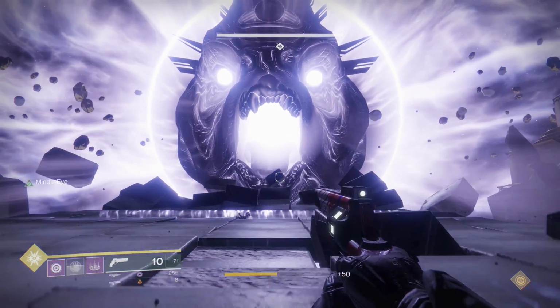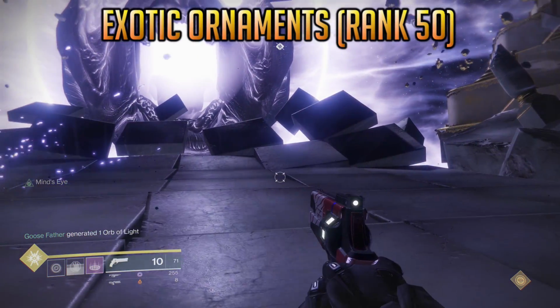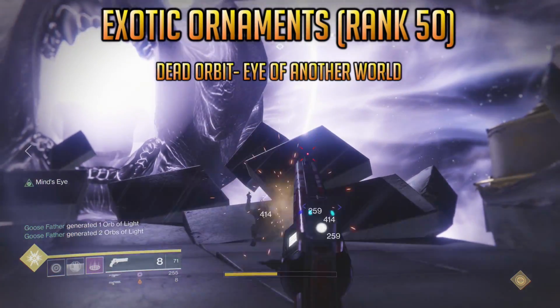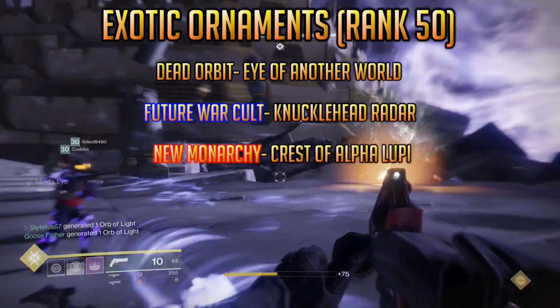Now, as for the exotic ornaments you can get from these factions upon reaching rank 50, Dead Orbit has a Warlock helmet for the Eye of Another World, Future War Cult has the ornament for Knucklehead Radar, and New Monarchy will have the ornament for the Crest of Alpha Lupi.